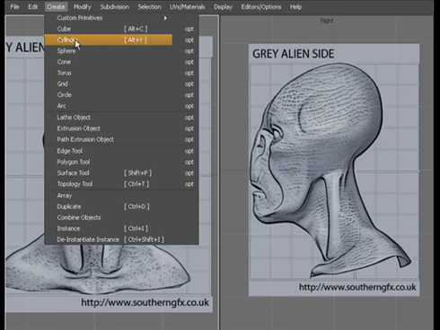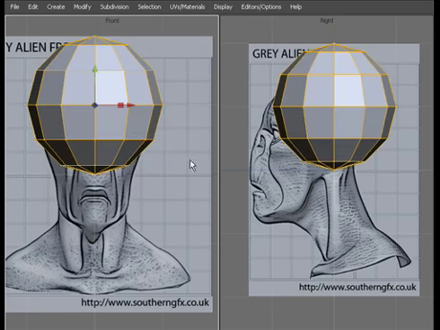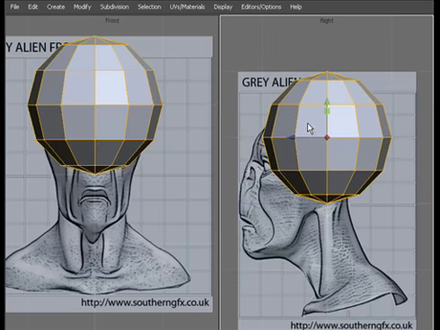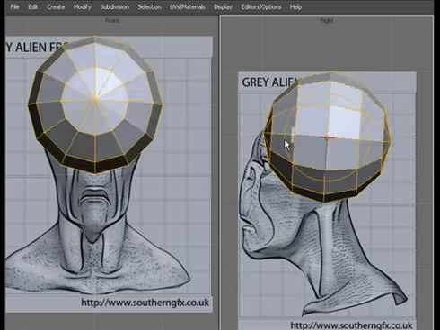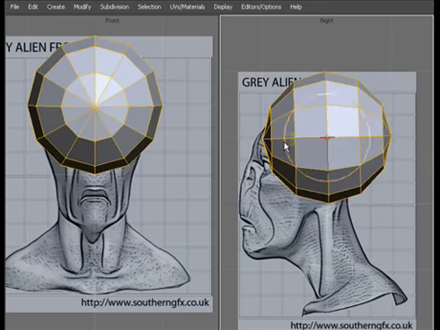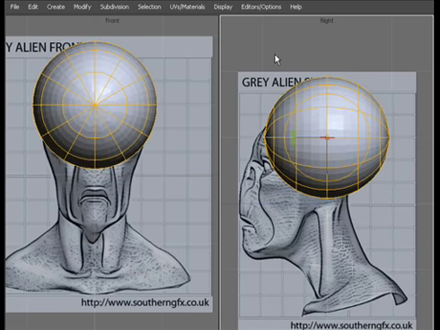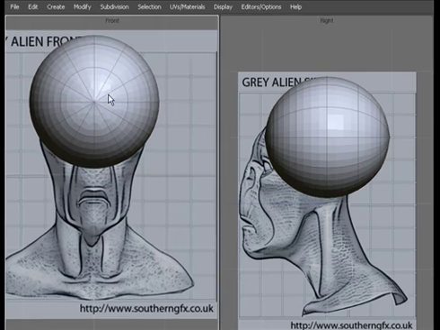So we'll use a basic sphere like so, and in this side view here I'll just use keyboard R and rotate it roughly around, so we've got this bit at the front which will represent a bit of where the iris would be. And what we'll do is we'll keep it permanently subdivided, so I'll hit it twice with C, which will give us a nice smooth eyeball like so.